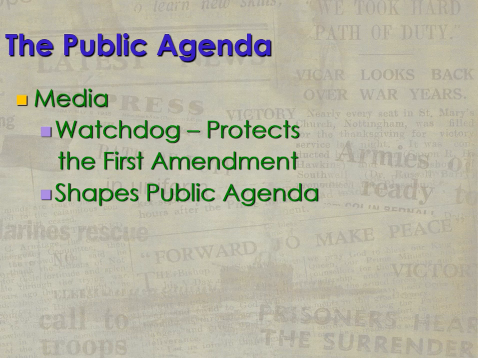When we look at the goal of the media and what the media does, the media is there to interact with the public agenda, that is, to influence public policy. The media is a watchdog. We talked about this before. The idea is to look over the politicians and make sure that they're following the Constitution, especially the First Amendment. And most important, they're there to shape the public agenda.